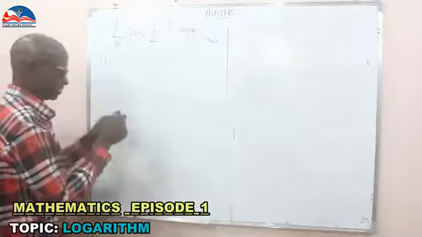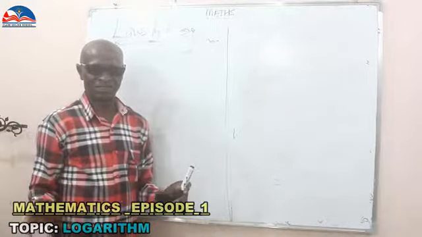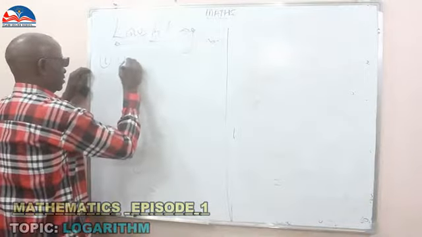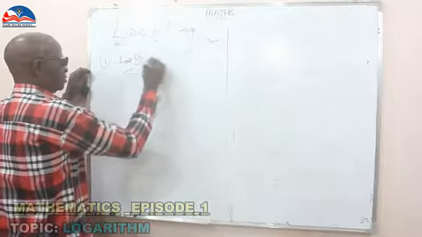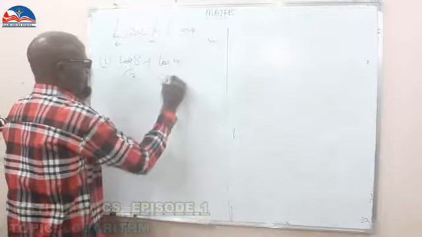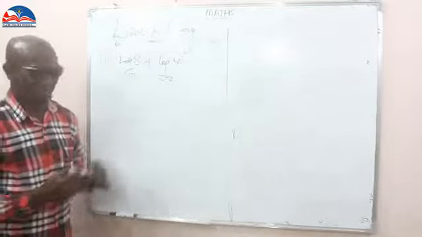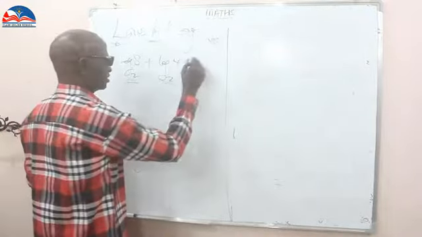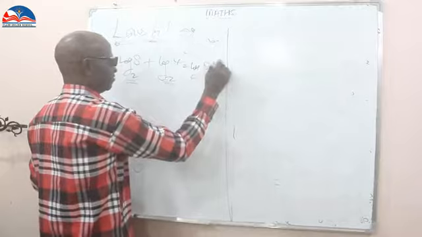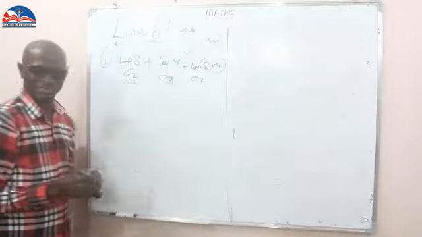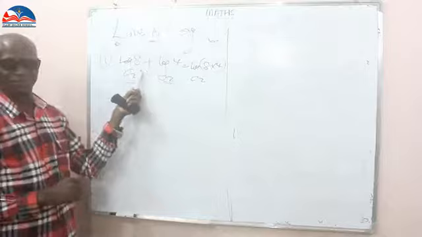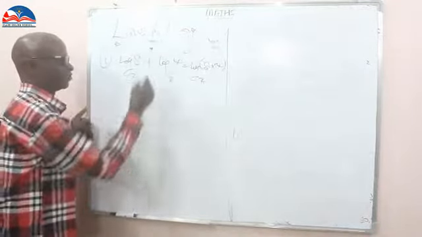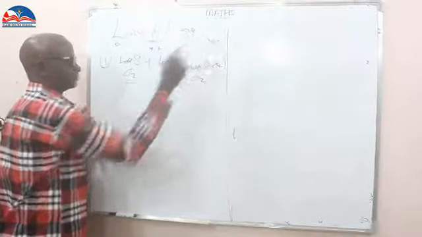The first one says, under the multiplication law, if you have log of this plus log of this, for example log of 8 in base 2 plus log of 4 in base 2, the bases are the same, base 2 and base 2. Under the law, what you do is go and multiply them. It equals log of 8 times 4, still in the same base 2. That's the first law. If I have log of this plus log of this, the law says go and multiply. So when you say plus in log, go and times.